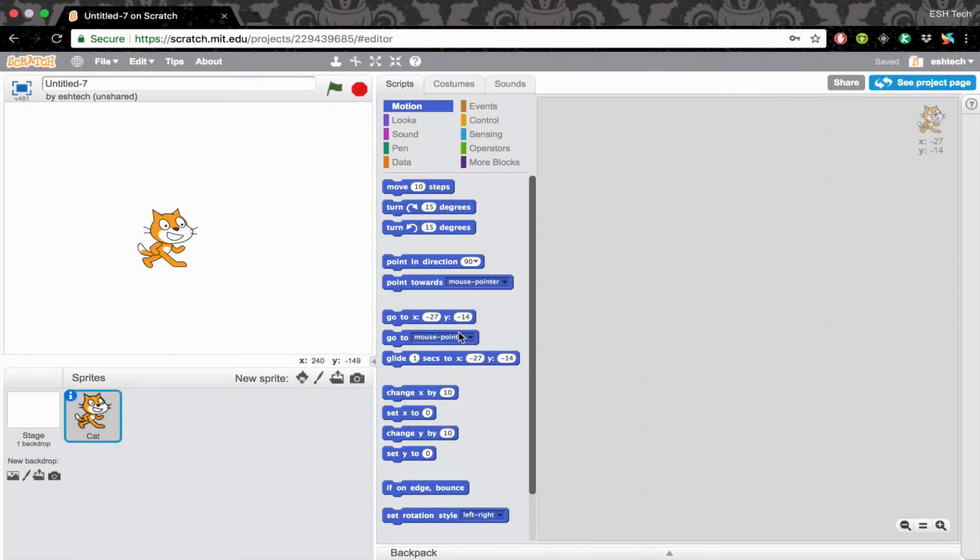In this video we're going to talk about our cat, and we're going to move it left and right and then up and down. The way we're going to use the blocks for walking and moving is almost going to be the same no matter what you do in Scratch. So I would really pay attention to this video to learn the basics of how to get blocks to move your character and do everything else, whether it's shooting, hitting other characters, jumping, or whatever you need your game to do.